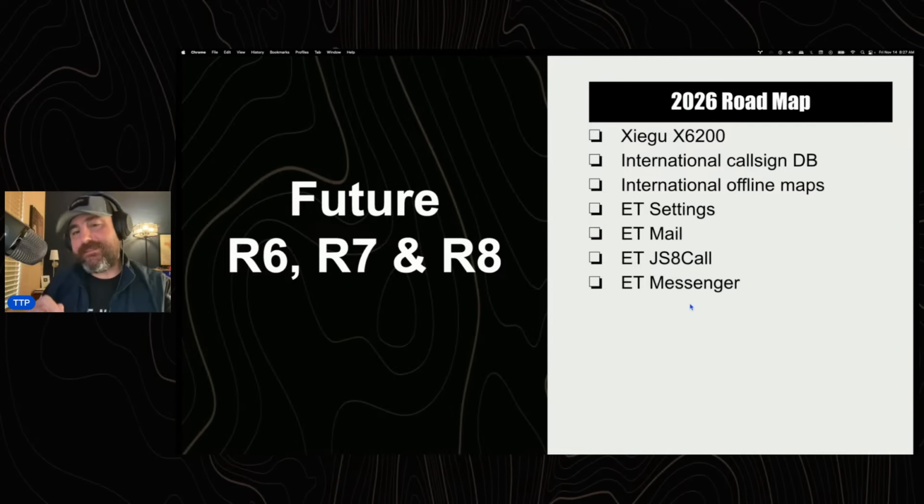There's going to be a high-speed ET Messenger that is going to be modem agnostic. So it can use JS8Call on the back end. It can use FLDigi with encryption that I'm working on. It could be used with a whole host of things. And there'll be a contact list as well. So there's also going to be an app called ET Contacts. And it'll import your contacts if you want to copy them over from your phone. And you can import what you want. And I'll be able to have all my ham buddies in there. You can do import from a JS8Call station you hear. And then when you go to messaging, you can build your own offline contact lists.